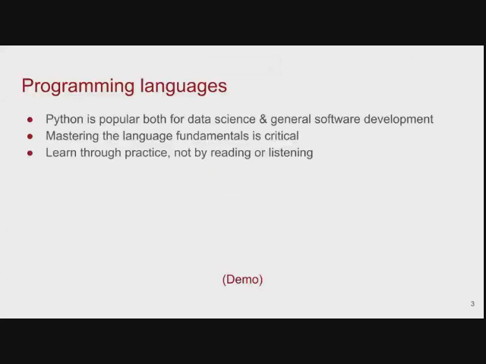All right, so the Python programming language. It is popular. You probably know it, or maybe that's one of the reasons why you signed up for this course. It's pretty popular, especially now for data science. And if you have taken some other statistics course in the past, then you probably know about the other programming language called R. Both of them are free and open source, meaning that people can write packages themselves and then share them widely online. That's actually one reason I think those open source programming languages are becoming ever more popular and widely used. But Python is also very good for general software development, whereas R, I would say, is mostly for data science and statistics.